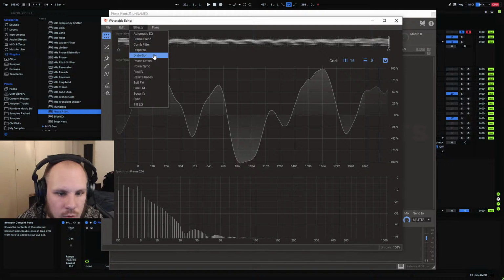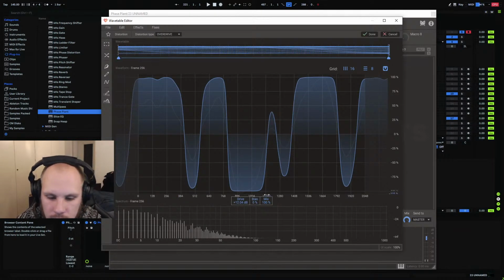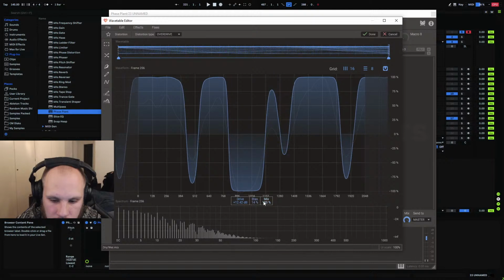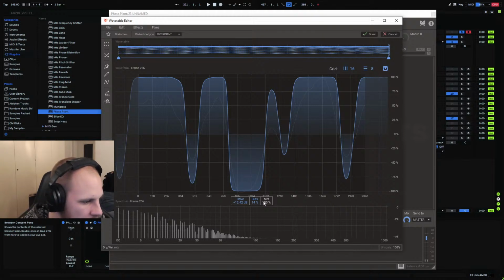I also want some more high content here. Bit of bias. That would be nice now if you use the align all phases.